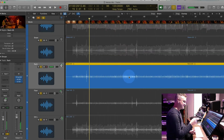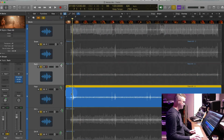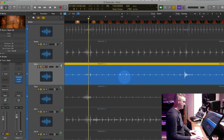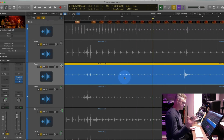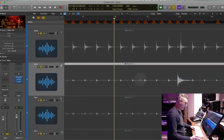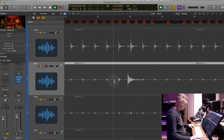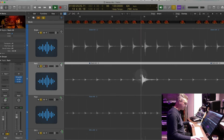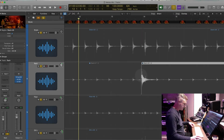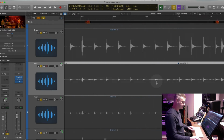So in this instance, because there's not many toms, I'll just chop them out. So this is my normal chopping technique, chef talk. M for mute. And I just have my cutting tool using my control so I can slip really fast, and then just press M to unmute, go to the next transient, press M again. And there's one near the end of the song.